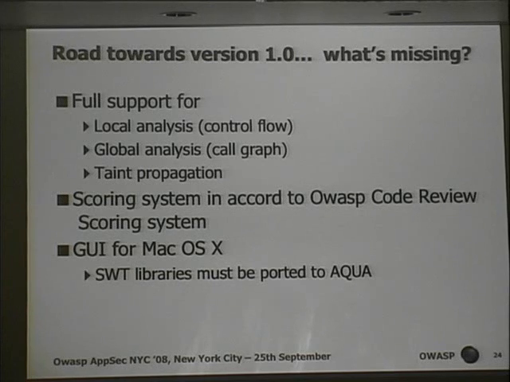So I have to change accordingly the business logic of the translator in order to provide support when people try to modify a variable. I have to implement the scoring system I introduced to you, taking from the XML and printing out a simple number, and it's some simple mathematical formula I need to implement, and also a graphical user interface for Mac OS X. I have to wait for the SWT libraries to be ported to accomplish that.